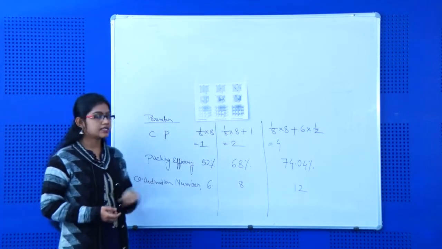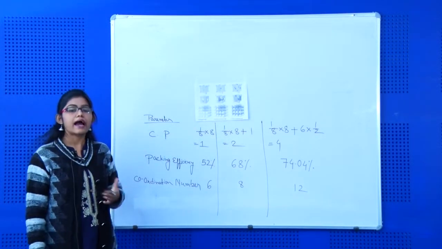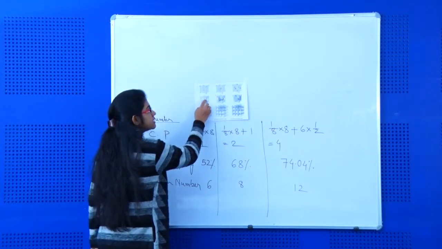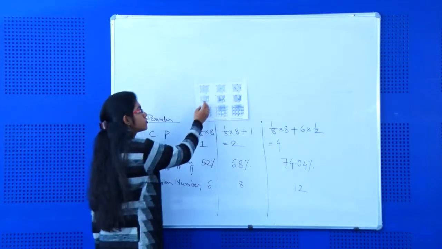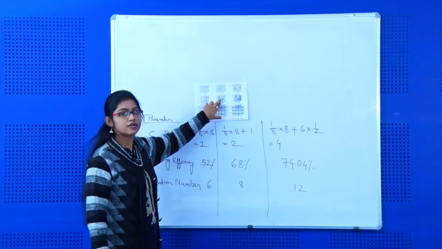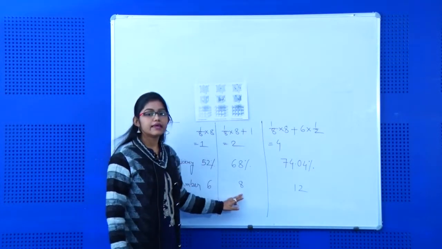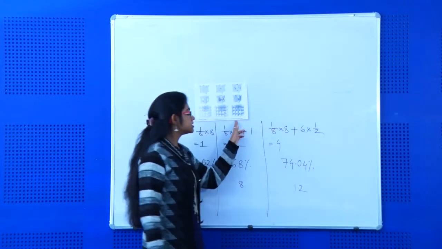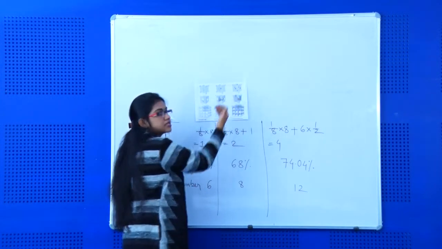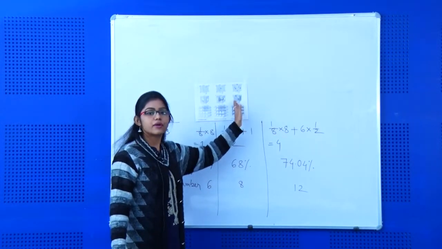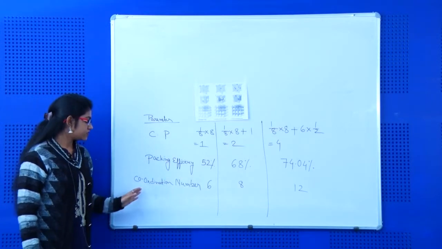Coordination number means how many other constituent particles surround one constituent particle. For simple cubic, this particle is surrounded by one, two, three, and two more from adjacent cubics — a total coordination number of six. For body centered cubic, the center particle is surrounded by one, two, three, four, five, six, seven, eight — so the coordination number is eight. For face centered cubic, the coordination number is twelve: four from the same face, four from the adjacent plane, and four from the opposite cubic cell.